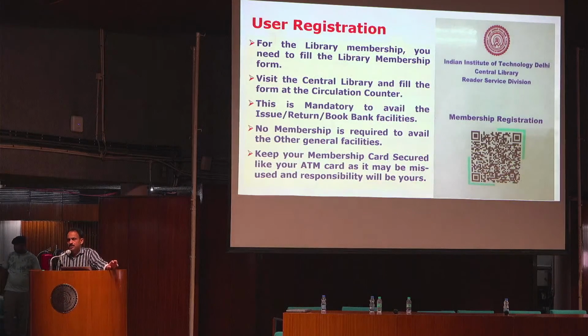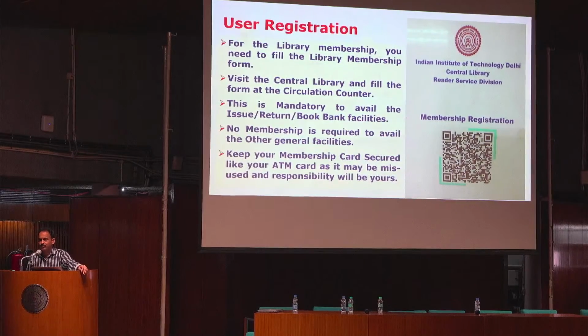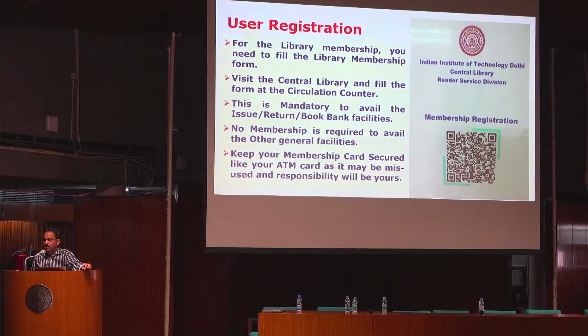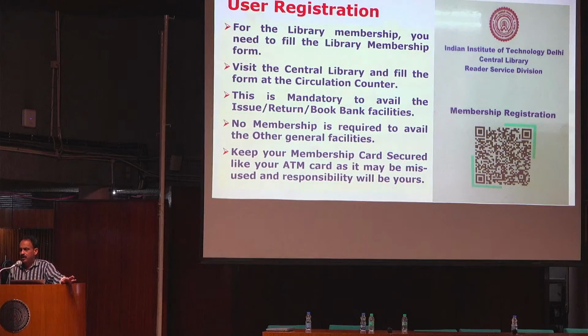As far as membership or registration is concerned, after this orientation, you need to visit the Central Library. Just fill up a small form, a Google form with some information, and you will become a member of the library. You will have a temporary ID card, which will be used for borrowing books until you get the RFID card. You will avail all the facilities using your temporary ID card. The data might have been captured for the RFID card, which will be shortly available. After that, you will use it throughout the year for different purposes.